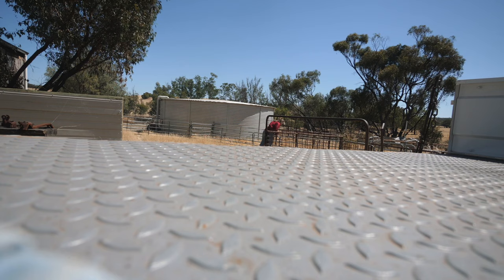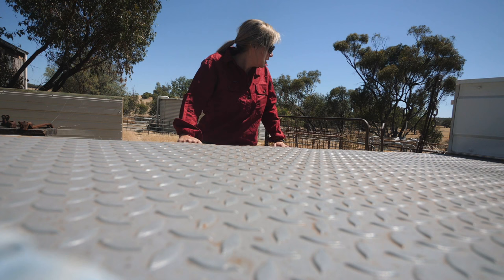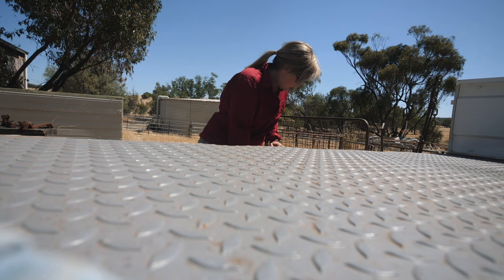So we're redoing all the yards very soon, doing a whole different layout in here. It's a bit, as my dad says, shitty. Just redesigning the race and the whole sheep yard basically. So me taking these out isn't going to screw anything up. So just in case you're wondering.